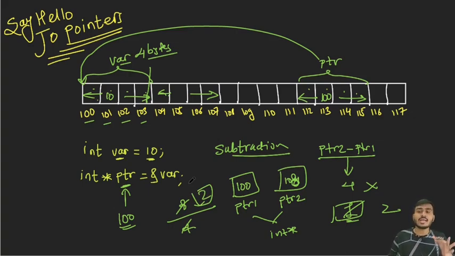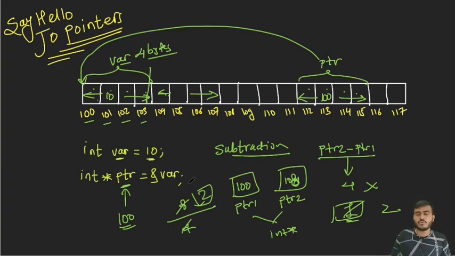Now if you want to write something like PTR is equal to PTR minus 1, instead of writing that, you can write PTR minus minus, and this is nothing but the decrement operation. So in order to decrement the pointer by 1, you can use the decrement operation, and when I say 1, it means in terms of the size of the data type.